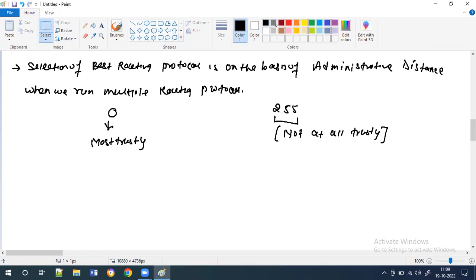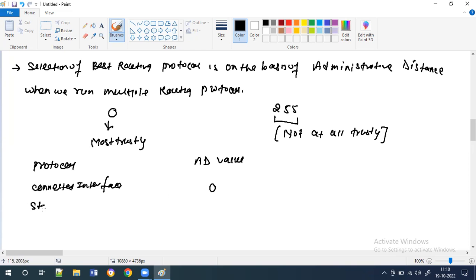First is connected. For a connected interface, the AD value is 0.